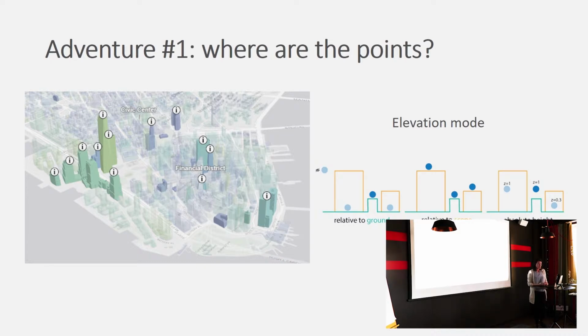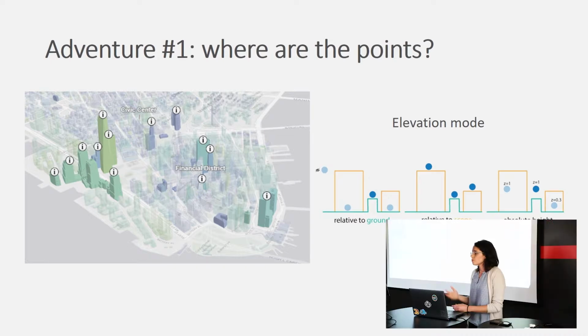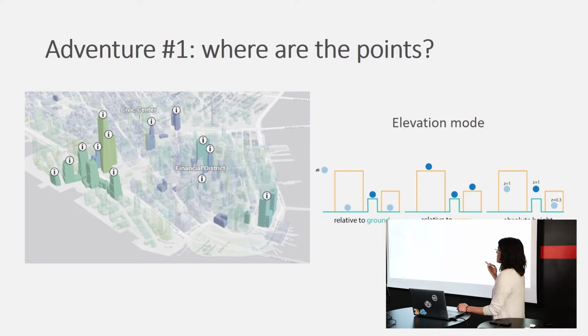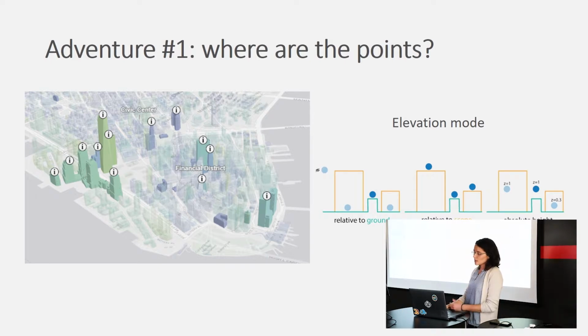And basically, by using this relative-to-scene mode, your points don't have to have set values. I tried to put set values on them, but they never really matched the elevation of the building, especially if the building has some interesting shape. With this mode, you are always guaranteed that your points will be on top of the building.